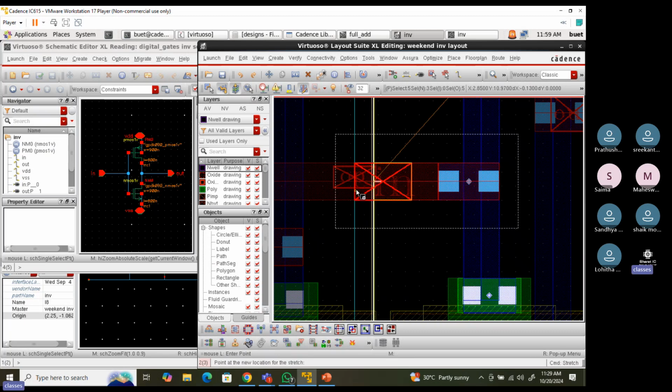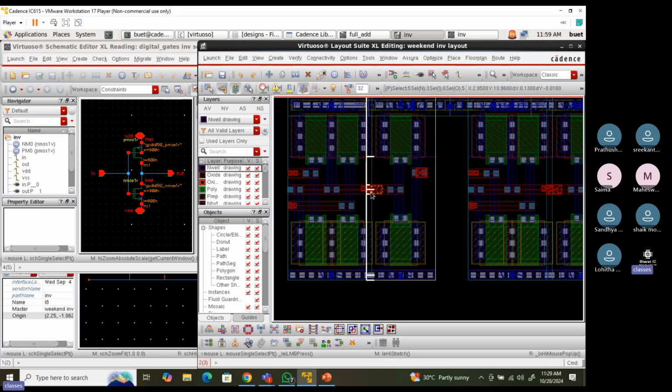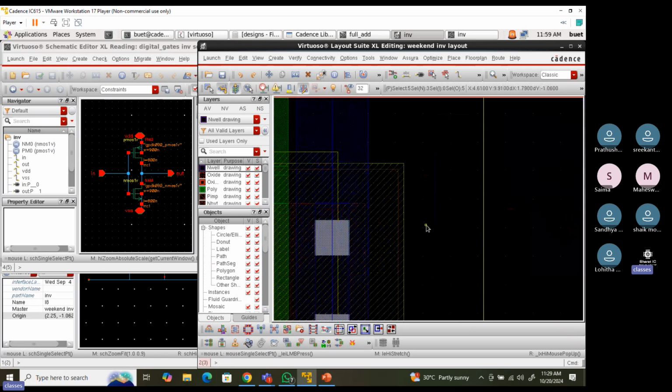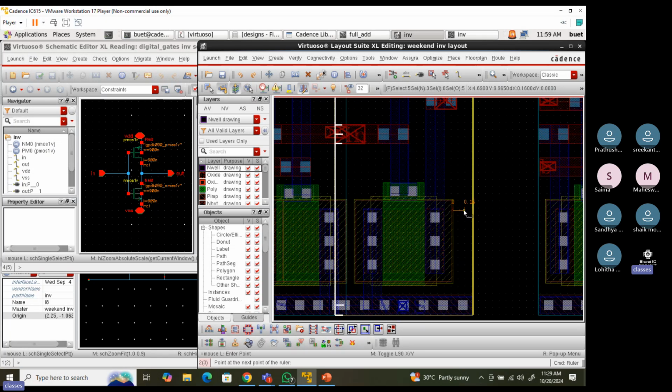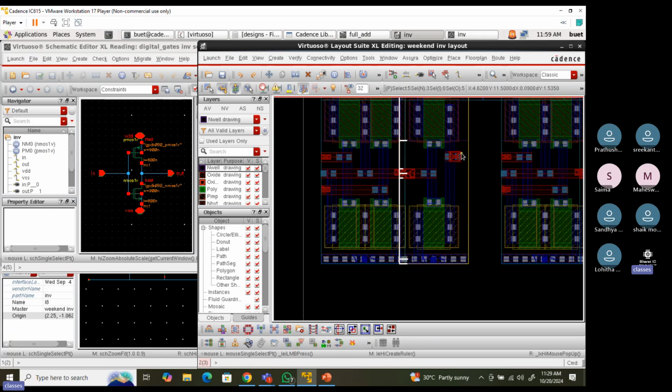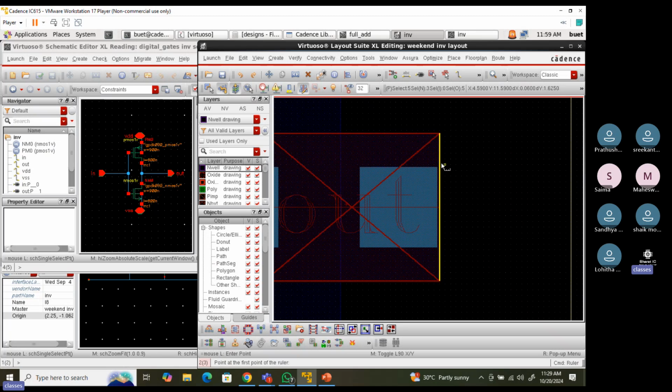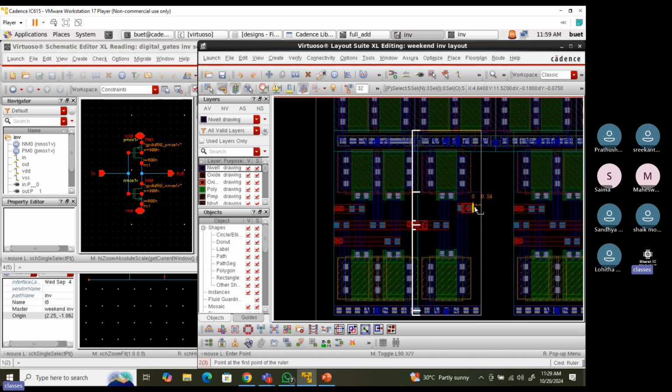Both sides should be the same as the connection. I think 0.2 should be fine from here. 0.2 is needed.